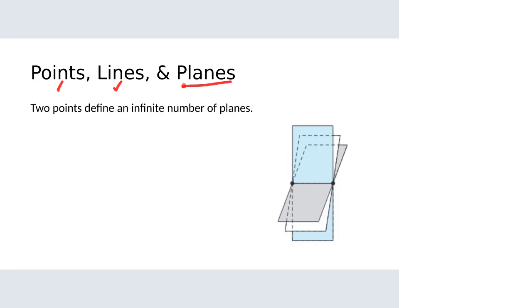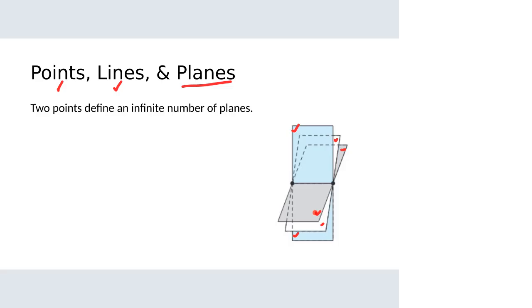Or if you wanted to, you could pick up a piece of paper and just ignore the fact that it has any depth to it at all. If you have a piece of paper, just length and width, that would be a plane. And what we see in this image on the right is this light blue plane here. Then I could take my piece of paper and hold it straight up and down to be the light blue one. I could rotate the top away from me a little bit, and that would be the white plane that's here. And then I could rotate it even further, not quite horizontal but getting there, and that would be the gray plane that's here.